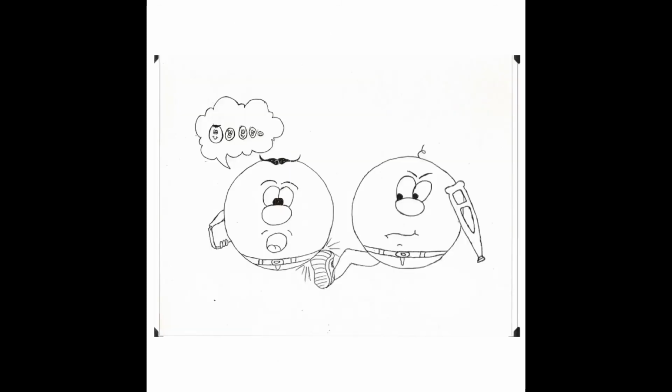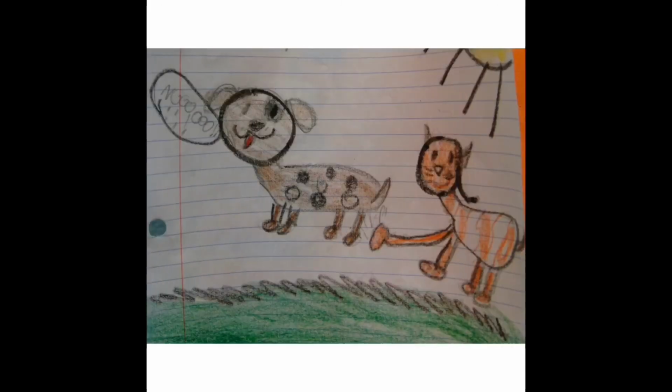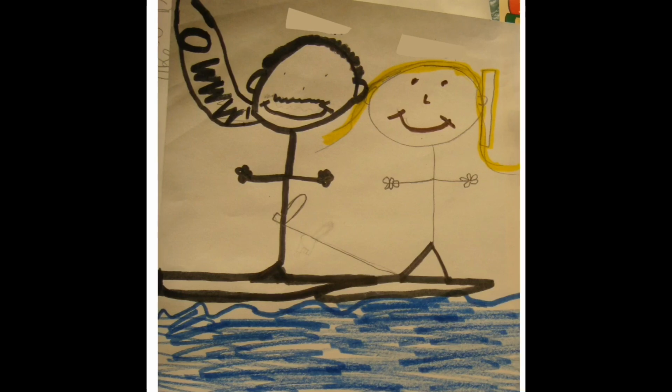Here are some pictures from students of their O and A friends. At the end, I would like you to try to draw your idea of O and A friends. Remember, O is first in line and A is second in line and has to be quiet. And give O a little kick. Who do you see? Who is first in line? Who shouts his sound? Why does he get to shout his sound? Suppose he forgets. Then what does he say?